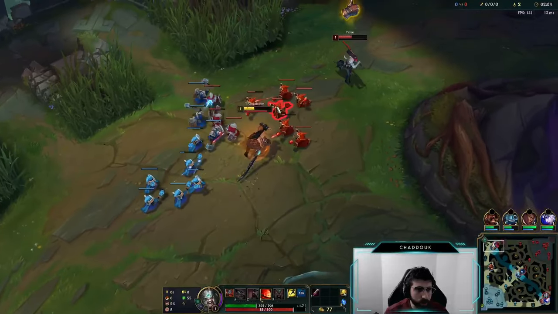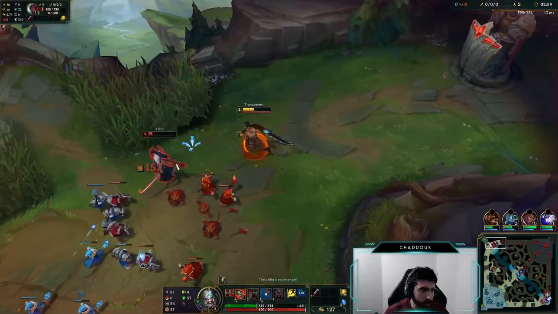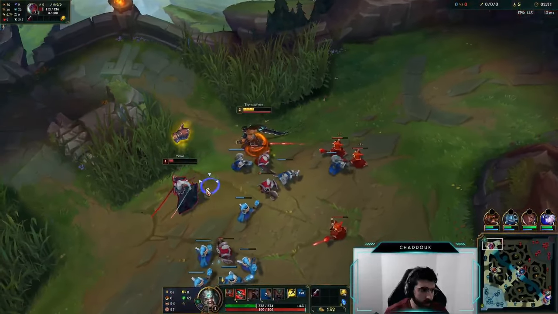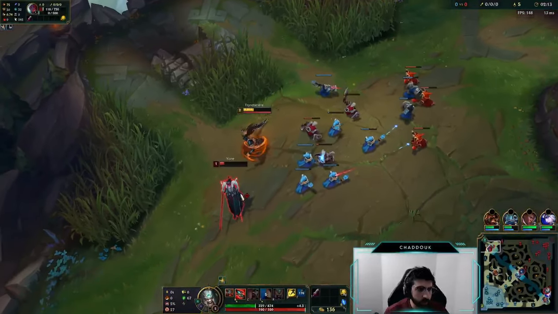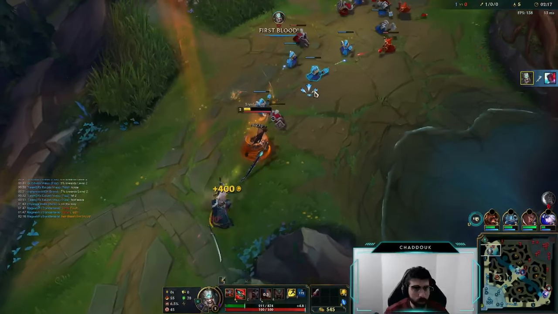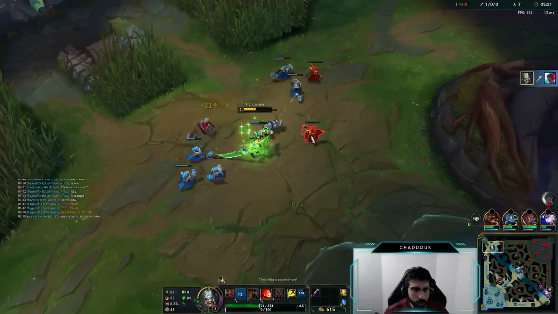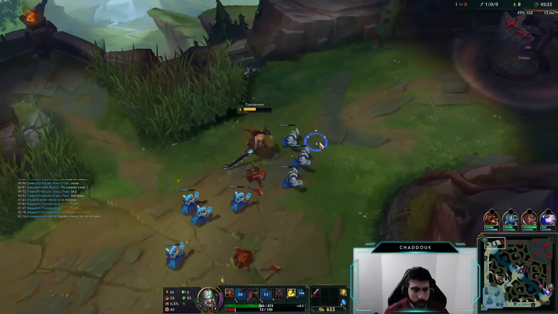Okay, maybe I can surprise him because all I need is these three casters to get level 2. But usually that wouldn't be the case. Yeah, I guess he got surprised. Oh, I don't need to Flash. Could just wait for my E. Or just auto. He has TP though.